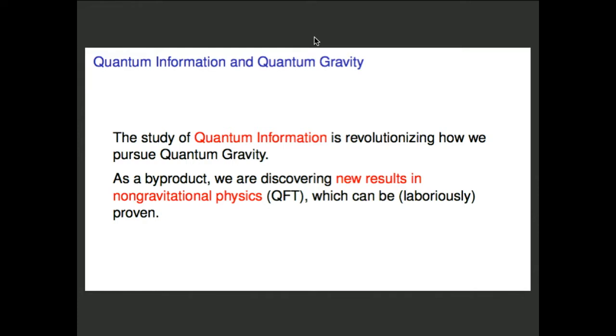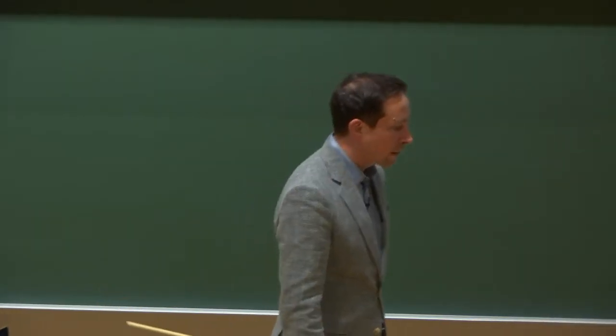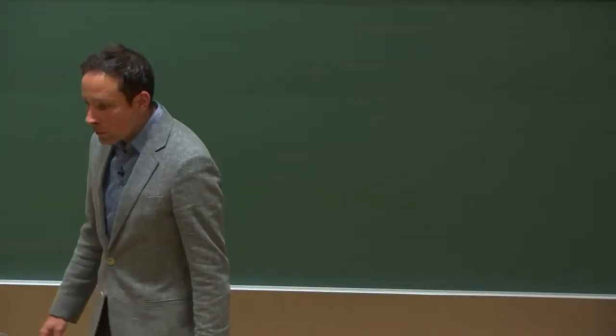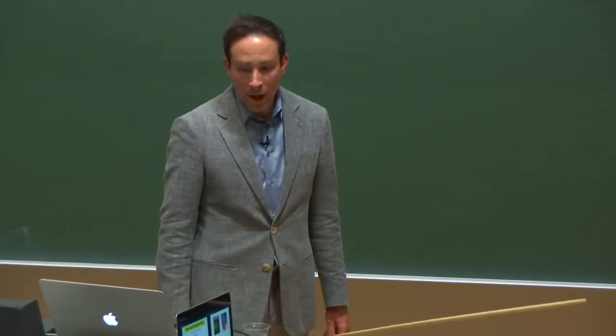So I want to talk about how quantum information is affecting in a more and more profound way do we have a laser pointer, by the way, or a stick? Stick. That's wonderful. Yeah, so how quantum information is affecting how we think about the problem of quantum gravity in a more and more sophisticated and deep way, I think.